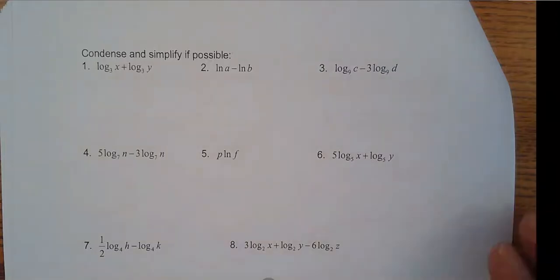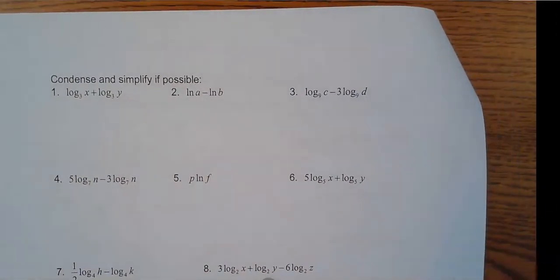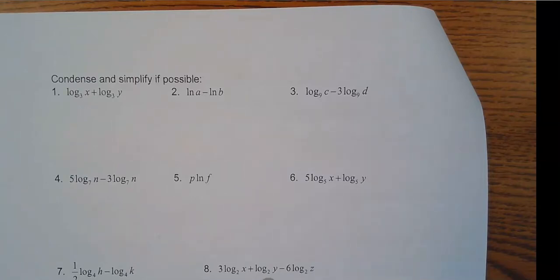Okay, we're going to finish day 9 here. So this is day 9 B, Unit 7, day 9 B. We're going to do some condensing. So yesterday we expanded. We took a short expression and we wrote it a whole lot longer than it was originally. Now we're going to go back the other direction and put it back together.